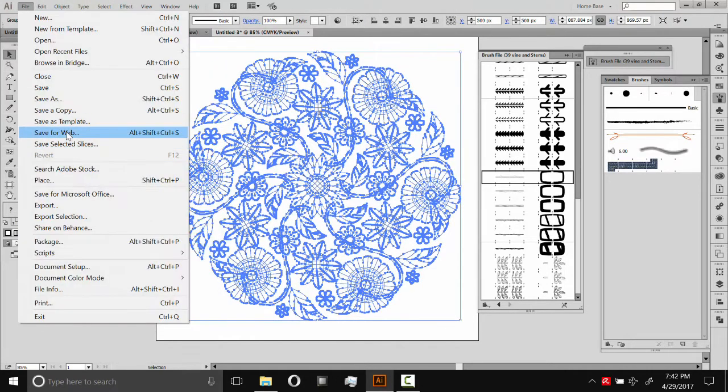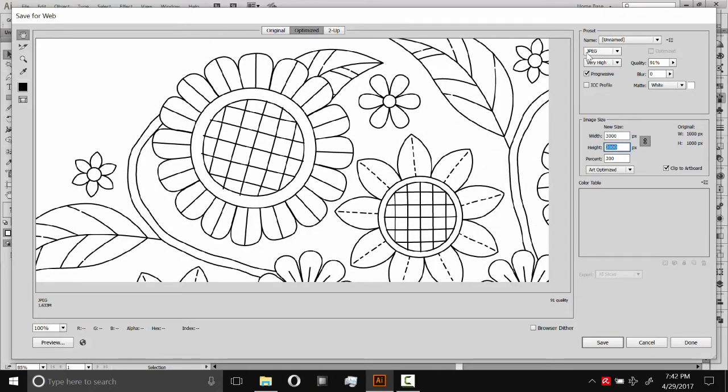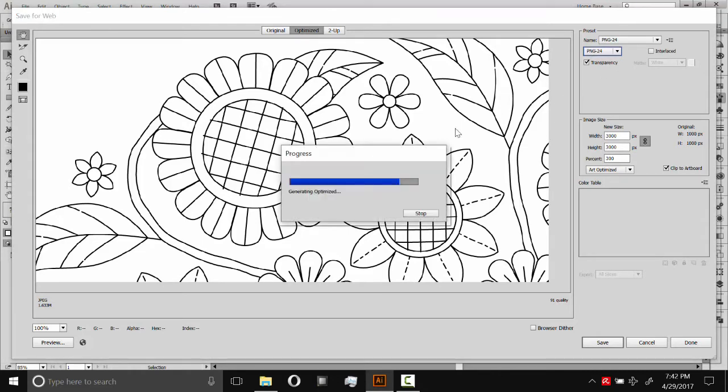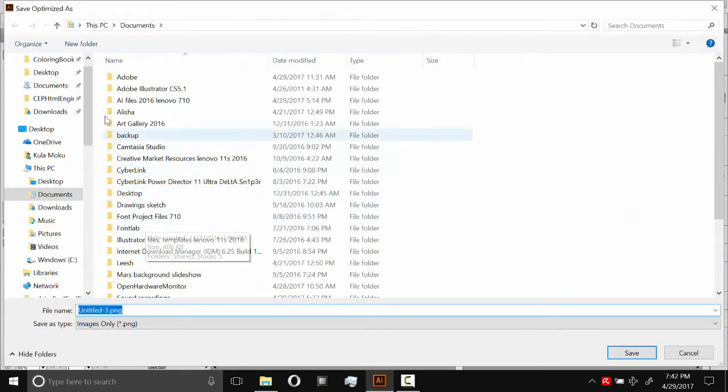You'd go File, Save for Web. 1000 pixels is a little bit small. If you're sending it to like an 8.5 by 8.5 inch coloring book, you'd want to export it at 3000 pixels by 3000 pixels. This is a good size, and then it'll load it there. But one important thing is right now it's set at JPEG. Send them a PNG when you make your PDF. Use PNGs in there. Sometimes JPEGs get blurry on the edges, so then you just save it just like that. Save it to your desktop somewhere, and then use it when you build that final PDF or submission for the coloring book publisher.